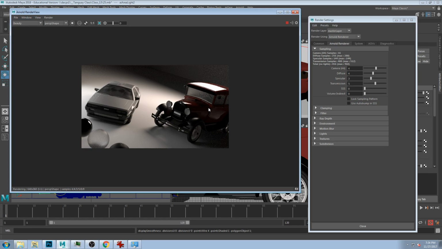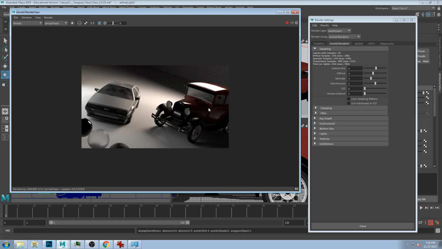So what I would do here for this scene in particular, once again, you want to be able to tweak these things depending on the scene. Like I said, if this was an architectural rendering of some room, some of these values would not necessarily be good. Like the transmission, if you didn't have a bunch of the frosty glass like this, you could turn this transmission down and save a bunch of time.